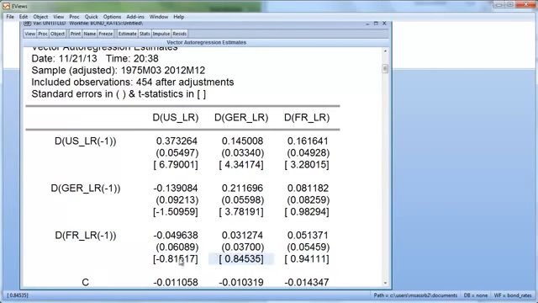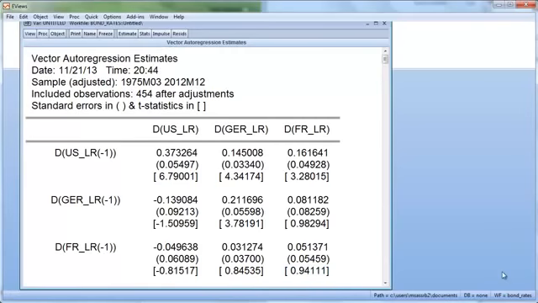Okay, so we don't actually need that last element to explain the variation in today's changes in the long rates. What we shall do next is to establish whether the fact that we used VAR1, so one lag in the vector autoregression model, was sufficient to capture the dynamics in the changes of our interest rates. The way to do that is to do a test on the residual autocorrelation.